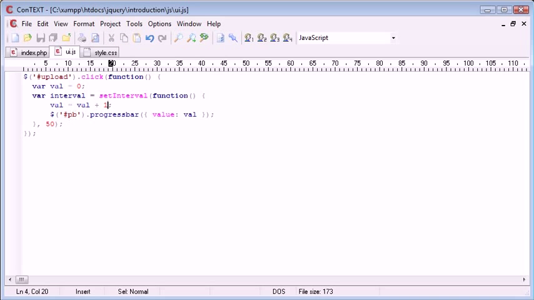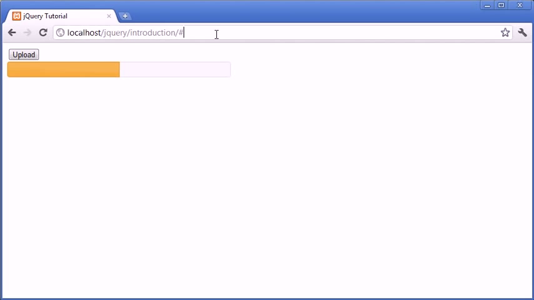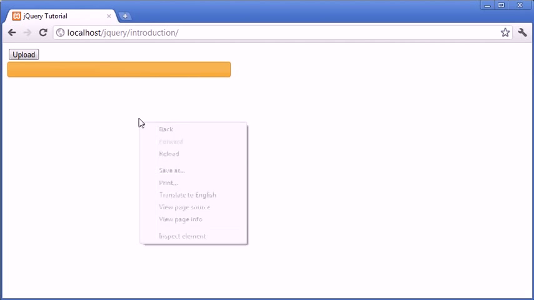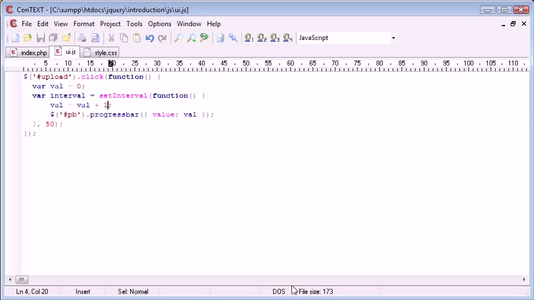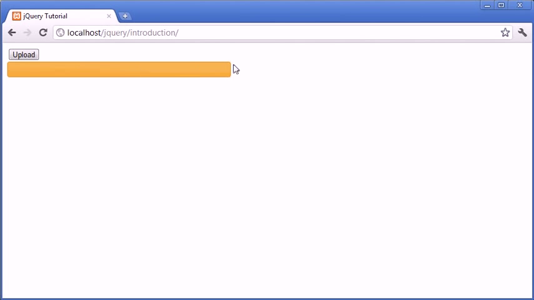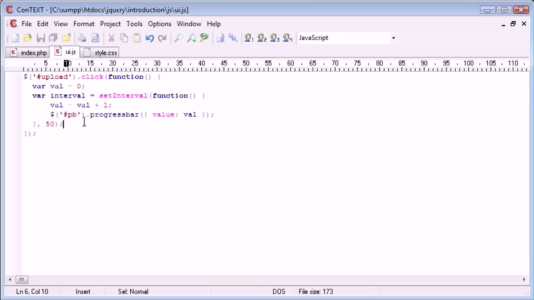So let's test that out, and then we're going to look at how to relay this back to the percentage. So when I click upload, you can see that it gradually increases all the way to the end. However, we do have a problem when it gets to the end. Now the percentage, the value, is constantly increasing. So we need a way to break this interval, because obviously this interval is still running on this page, even though we can't see this beyond 100. So the interval is still happening. This is wasting resources. It's taking up too much processing power.